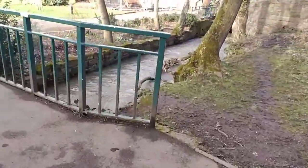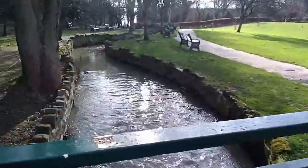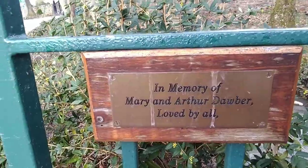So yeah, that's what I'm gonna do — I'm gonna have a walk through the heritage centre and then I'm just gonna carry on down the canal and get some little videos. Looks like they're busy here with a little mini digger. Let me show you what's going off. How nice is that? Like I said it's running fairly fast guys. In memory of Mary and Arthur Dauber, loved by all. Absolutely lovely — right, we'll show you what's going off here. Absolutely gorgeous.